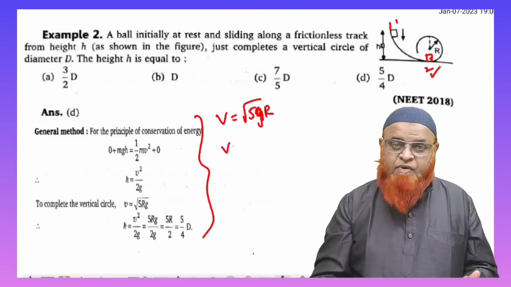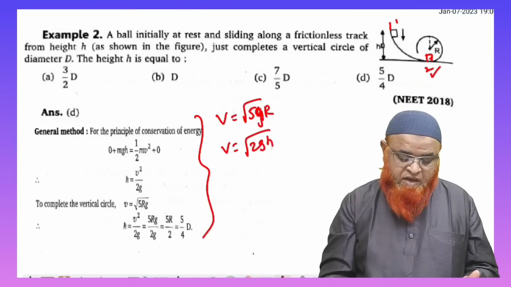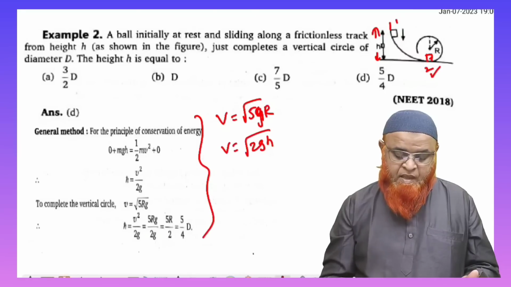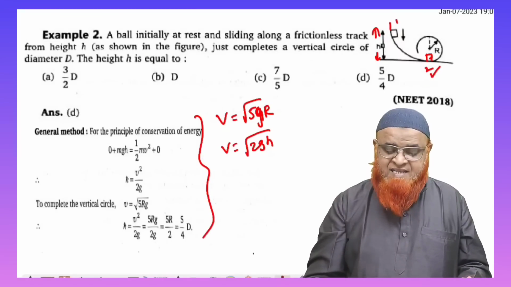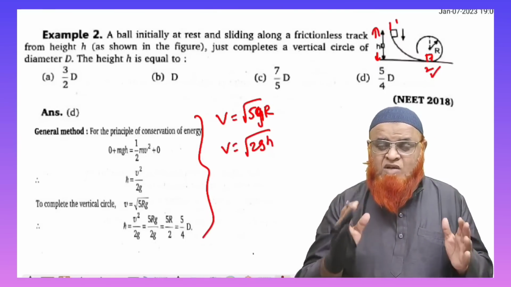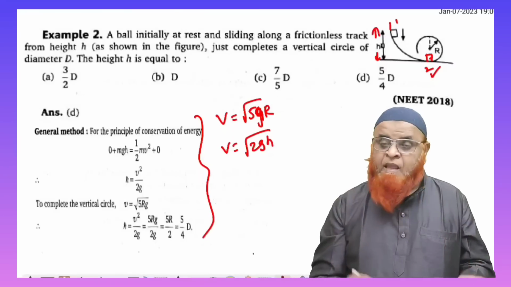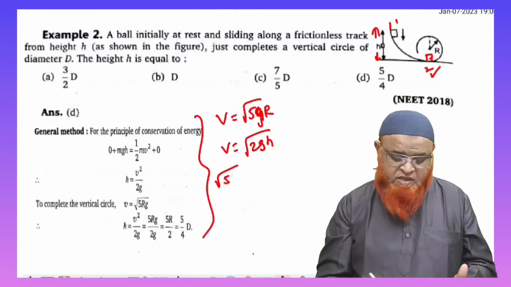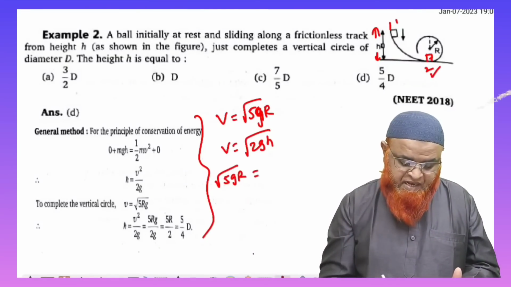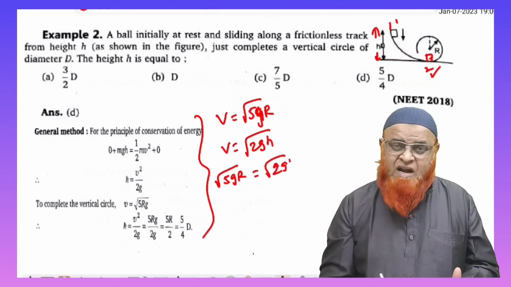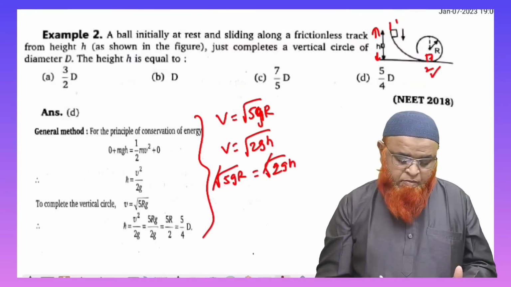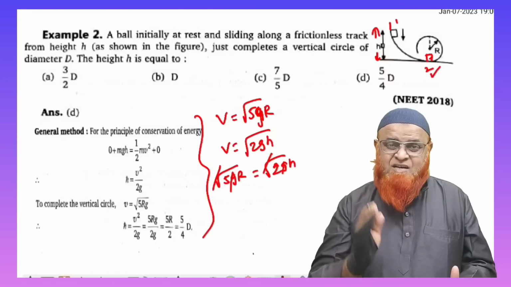But as it is dropped from a certain height here, we can also consider the velocity as square root of 2gh, because height is considered as h in this diagram here. Okay, so as from here it is skidding down, the velocity is taken as root of 2gh. So these two velocities will be exactly the same, you can say. So you can write here, it's very simple, just write root of 5gr is nothing but root of 2gh. Squaring on both sides, the root and root will get cancelled.